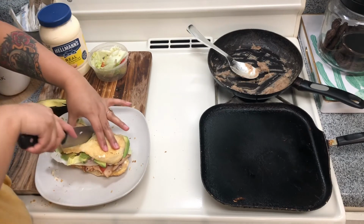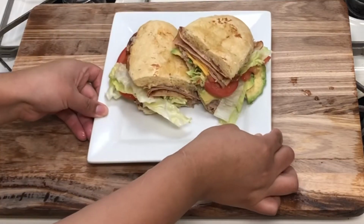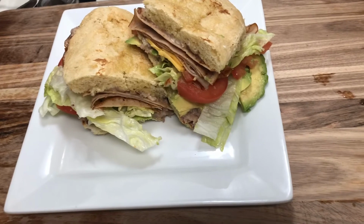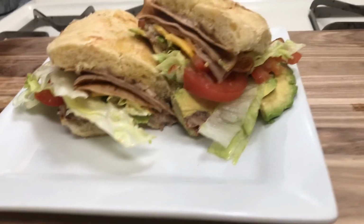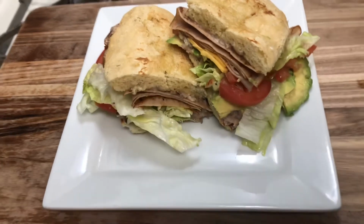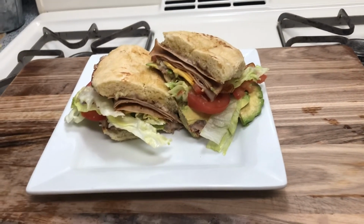Just cut that in half, and I promise you guys, it's a must try. When you're craving something Mexican, this is it. You're gonna forget Subway. And this is your authentic Mexican torta, and you could change the ingredients, add more ingredients to it, and like I said, use chicken, beef, or pork, whatever you want, but make your own torta the way you like it.